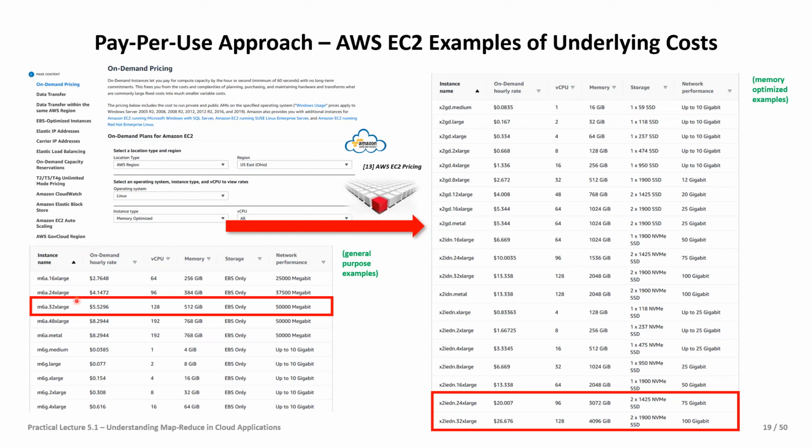Here you see the general purpose examples for $5.50 per hour, but of course this has just 512 gigabytes of memory. So if you want to really have a good cluster, with still, let's say, 128 cores available, and you want to have really proper memory, then of course you pay $26 per hour. And this shows you again the point of pay per use. It shows you the flexibility you have. And of course, on the other hand, also the danger you have as maybe a smaller startup, when you have a very big Spark cluster that you need, suddenly these costs can really accumulate.